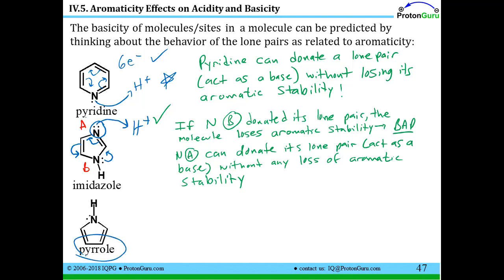Finally, let us consider pyrrole, this molecule at the bottom here. This molecule can use the lone pair on the nitrogen to participate in delocalization around the ring to give us one, two, three arrows, that's six electrons delocalized. That's a Huckel number that's allowed to make this molecule aromatic. So taking that lone pair away would cause this molecule to become much, much less stable. And for this reason, pyrrole is a much weaker base than either pyridine or imidazole, both of which have lone pairs that can be donated without losing that aromatic stability.